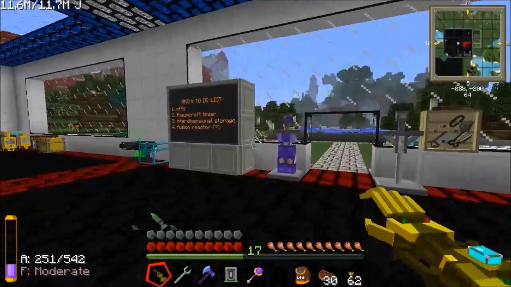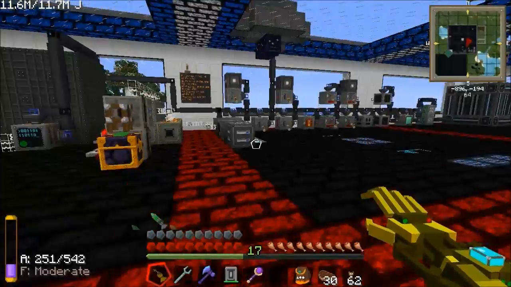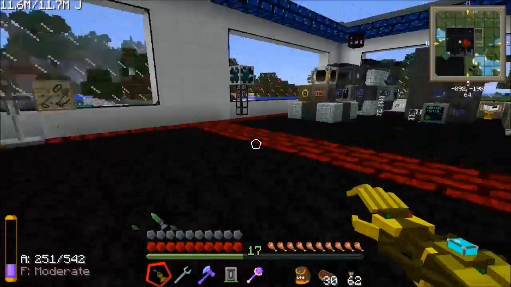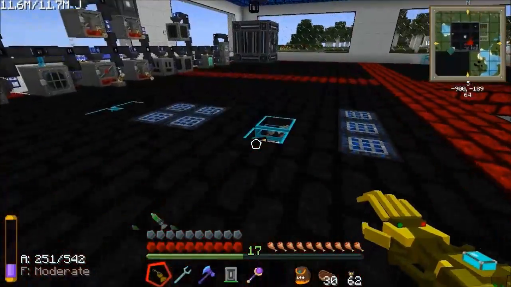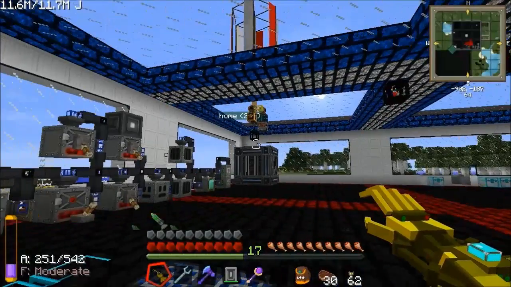Right, I think we're good now to progress with the MFFS stuff. I've babbled about enough other stuff. So, right, MFFS, modular force field system. Lets you put big force fields around things. We could put one around the entire base.